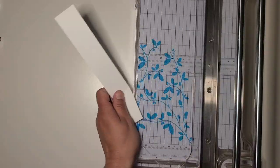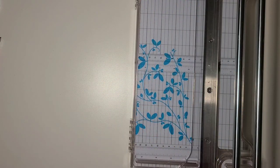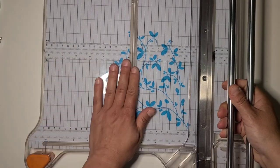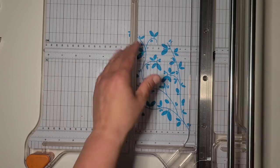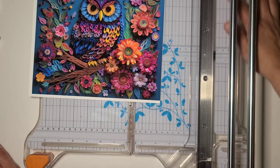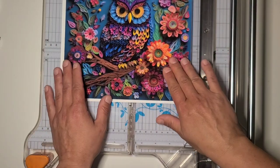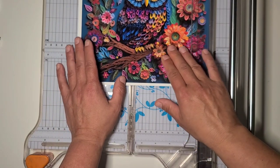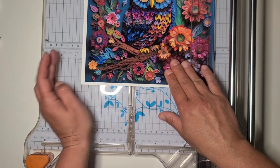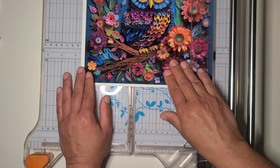And this one has a wider metal edge over here. But the cut is beautiful and you can cut many, many layers at once. This one flips open so you have a big solid surface, which I really like, which is why I go for this one more frequently. It also does have a short measuring tool on this side. But again, same thing. You don't always necessarily get a straight edge at the top. So I kind of like to line up on the grid lines. I feel like that's more secure.